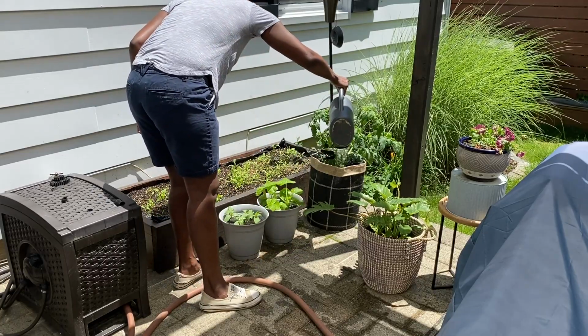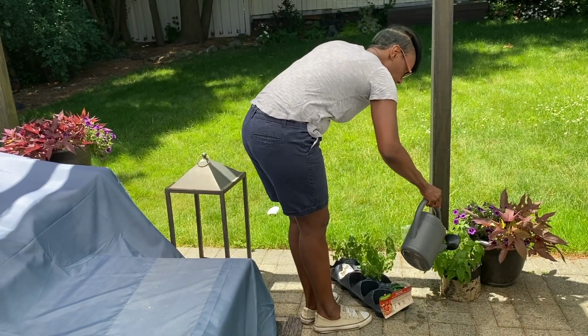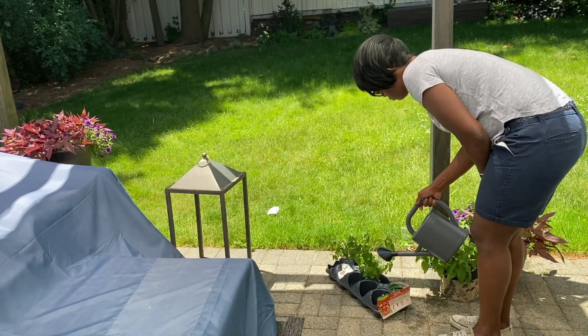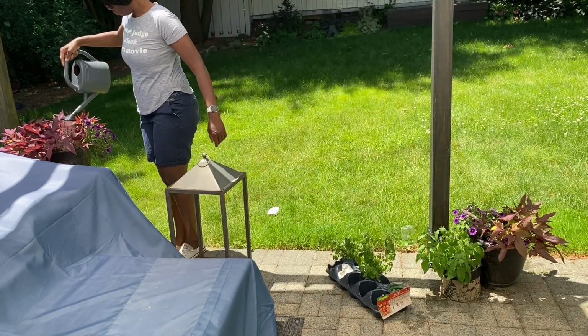And after I finish watering everything, we're gonna move on over to sprucing up the wooden wall that's in my barbecue area. So I hope that you guys are having an amazing week and happy Friday. So we're gonna get started.